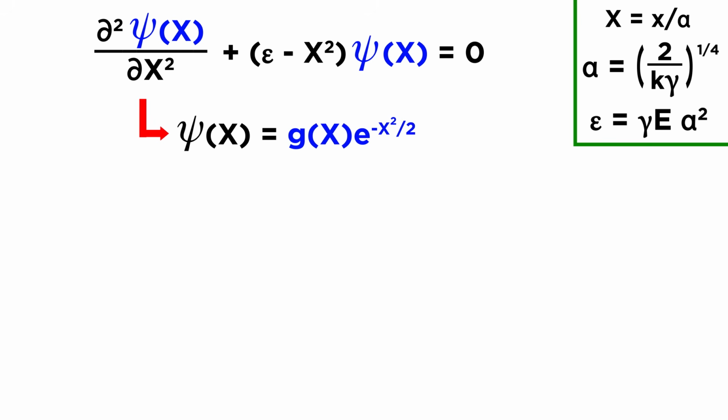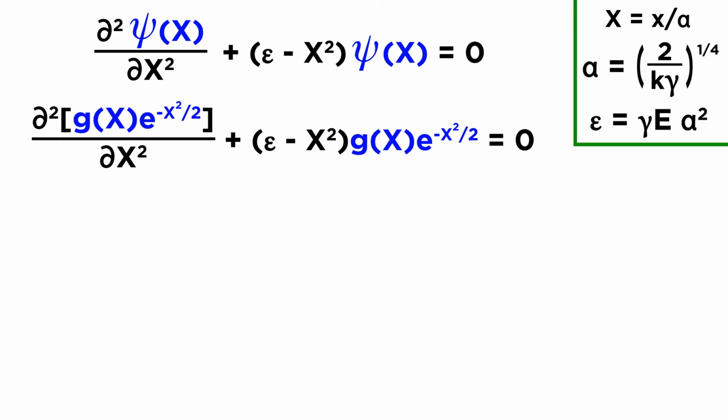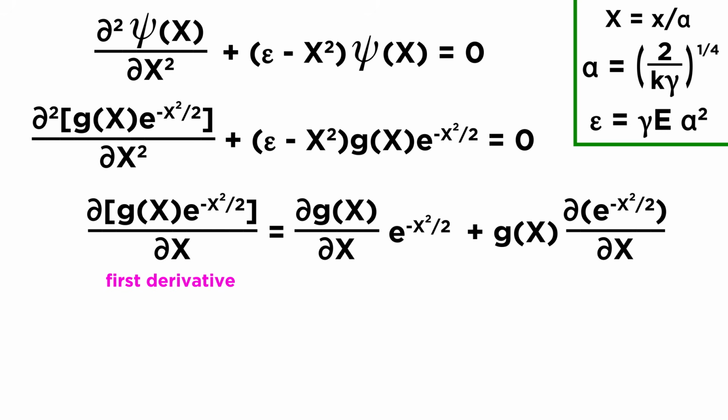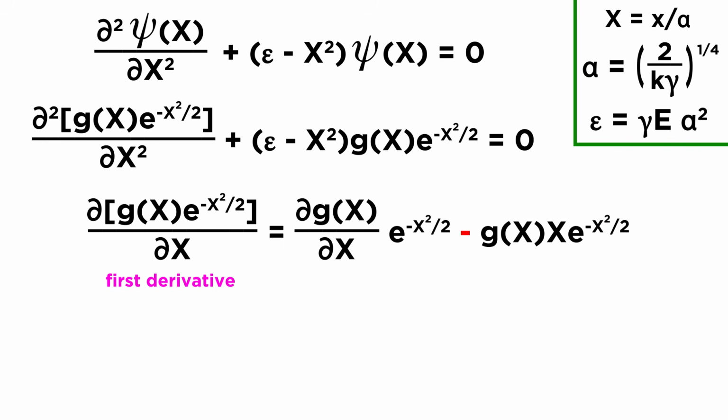To do this, we can plug it into the Schrödinger equation for the harmonic oscillator. So in place of ψ(x), which appears twice, we will place our solution. Let's now solve this, which will require evaluating this second derivative from the first term. Let's do this one derivative at a time. The first derivative will require the product rule since we have a product. So we get the derivative of the first function times the second function, and we add to that the first function times the derivative of the second function, which here involves bringing negative 2x over 2 out front, or simply negative x. So we end up with a difference instead of a sum, and one extra x term.